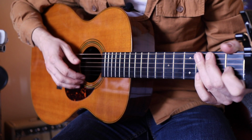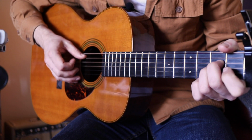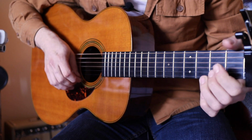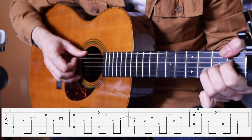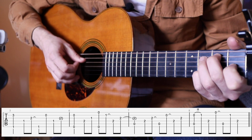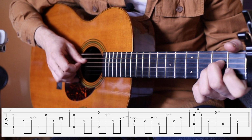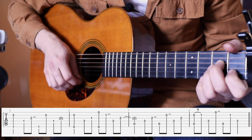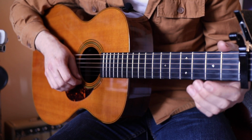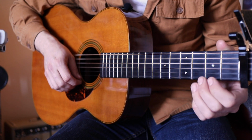And then I usually put in the lick from the beginning again. And then F13, E7, and that is the form for this song, and it actually doesn't deviate from that through the whole song. So we've learnt the material that's in the song.